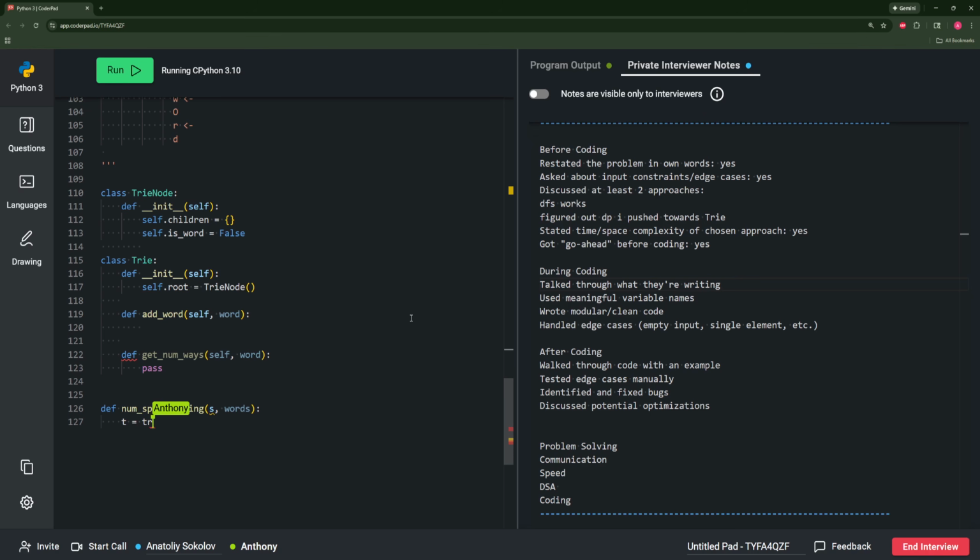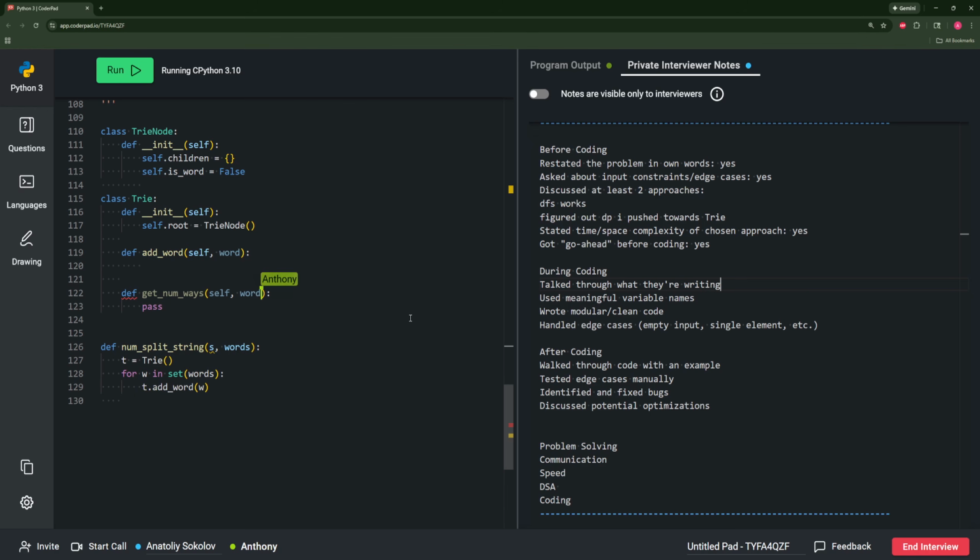So first we would have to initiate the trie, and then for every word in words, maybe make it a set just in case there are duplicates, just do t.add word. And then I'm assuming this trie get num ways would just return an int. So I'll just return t.get num ways of the string.